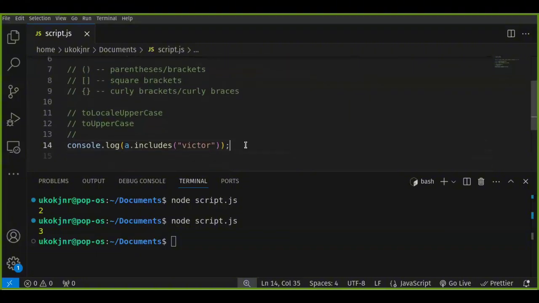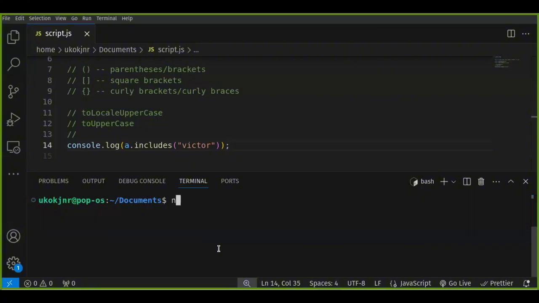But let's say we're building a production level project, and we couldn't even see the value of this string, but we just knew that we'll fetch it from the back end. Maybe we'll query an ID and the ID will return a record for us. And then we know that there's something like maybe first name. I want to check if the first name is Victor. So this is a good way to do it.